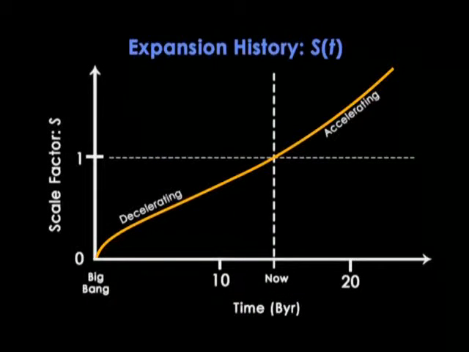Here's a more well-known diagram that plots the actual separation between 2 points, rather than the separation speed. Again, starting at the Big Bang on the left, but this time with simple linear, not exponential axes. It's a classic graph that we'll meet a number of times in the course, and I'm calling it S of t. You can think of it as how the size of the universe, S, depends on time, t. And we'll look at why it has just the shape that it does in lectures 11 and 12. Okay, back to our timeline.